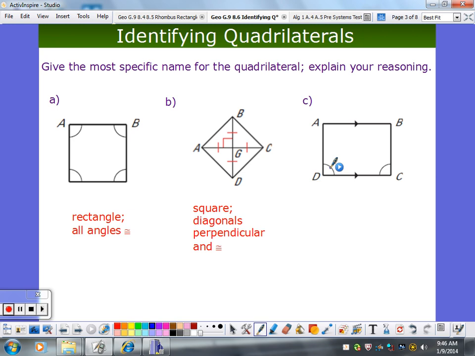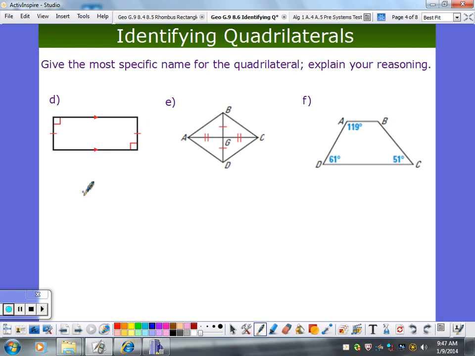It's not an isosceles triangle. Or trapezoid? Trapezoid. Why? Because it has one pair of parallel sides. I do not know if this other pair is parallel, and these are congruent, so I also said isosceles trapezoid: one pair of parallel sides and one set of base angles that are congruent. So yeah, it can be a little tricky. You kind of have to run through all those little checklists. Is that true? What do I know?